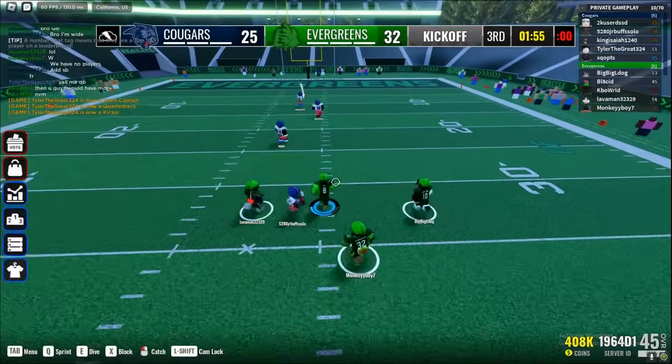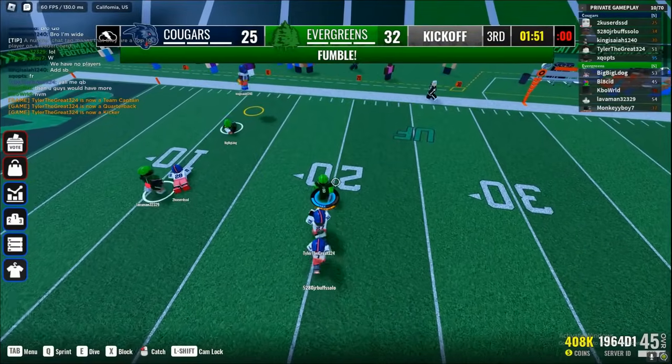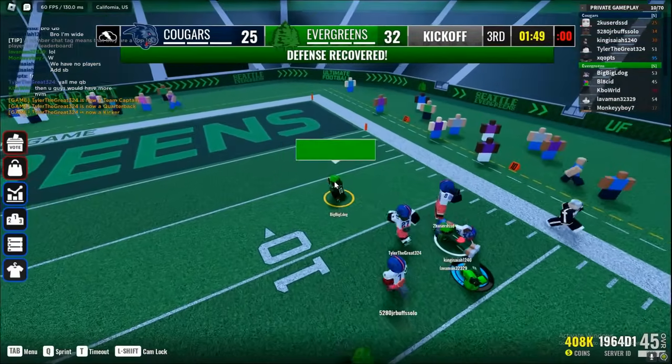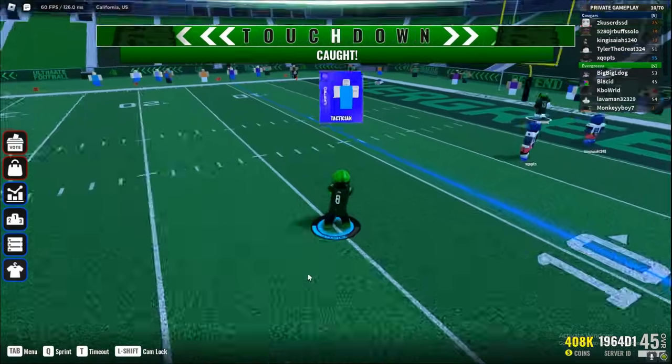Oh my god, they all just missed the kick. There's actually no way, bro. Come on, tackle him. Tackle him really way back there. Oh, fumble. Come on, get it, L-Dog. Let's go, bro. Oh, back there. Back end zone. That's an absolute fit. Let's go, KBO with the touchdown.